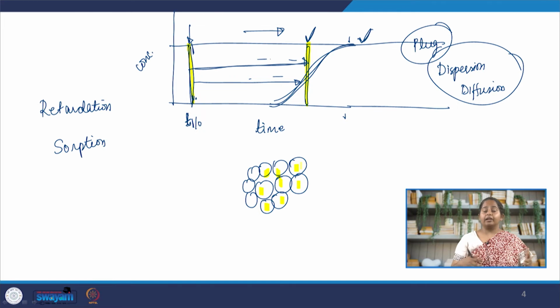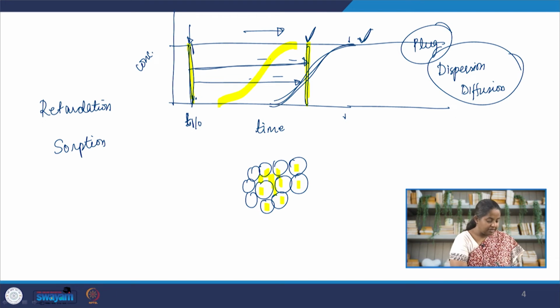So as the contaminant in the water moves forward and the fresh water comes in contact with these soil grains that have sorbed contaminant in them, then some of the contaminant will come into the groundwater, which will also move forward. So instead of moving like a plug, the contaminant again spreads out and it moves slowly compared to what it would have moved if there was zero sorption. It leaves a trail behind. So this is the effect of retardation.